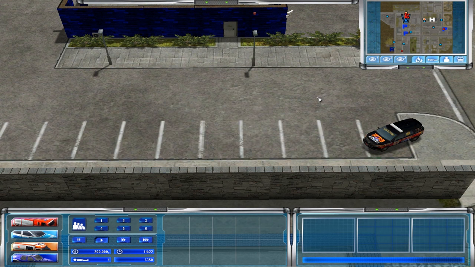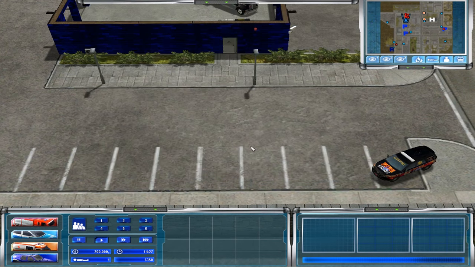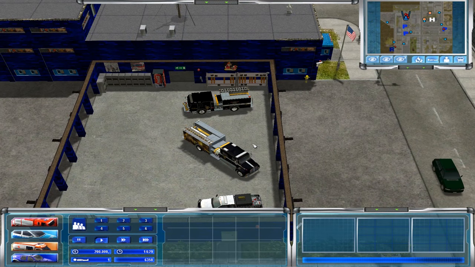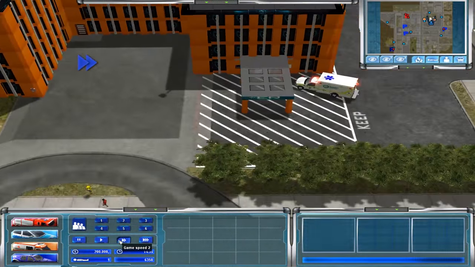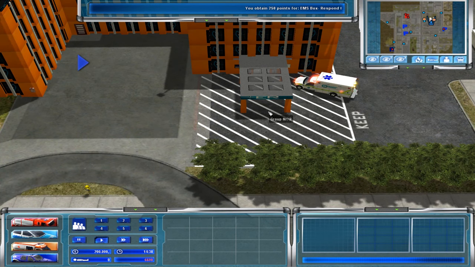So, good ton of stuff going on. Lots of stuff going on here. And we're just waiting on our ambulance here to get this victim here. Four calls isn't bad. I'd like to get one more call out to end the episode though. So, might increase the time just a little bit here to try and get at least one more call. But we'll see what happens here.